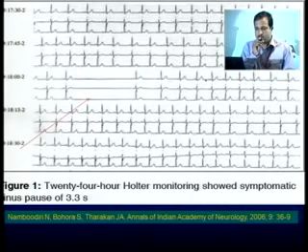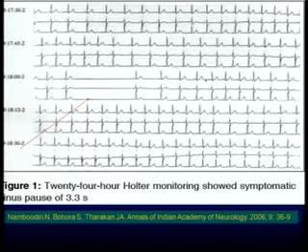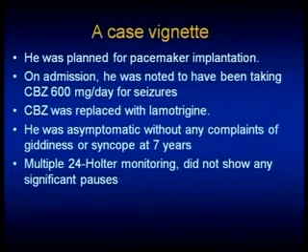This was the Holter recording, a significant sinus pause of 3.3 seconds corresponding to the pre-syncopal episode. So this patient was admitted for a pacemaker, and while we copied the treatment records, we just noted this patient was on carbamazepine 600 milligram per day for seizures. This was immediately replaced with lamotrigine.